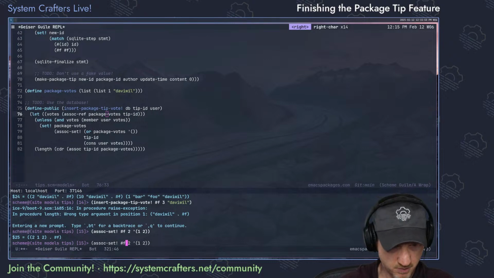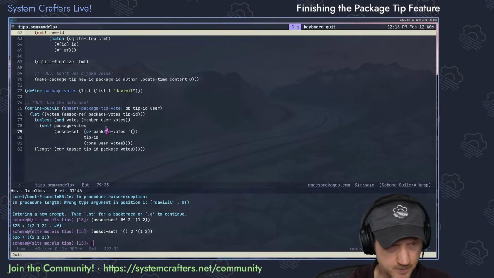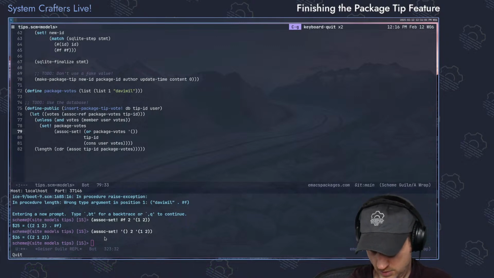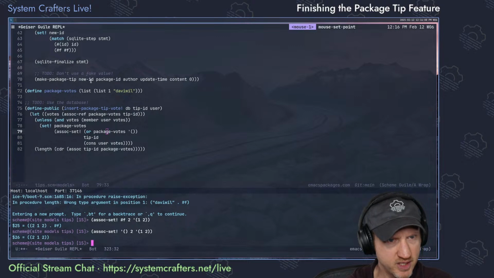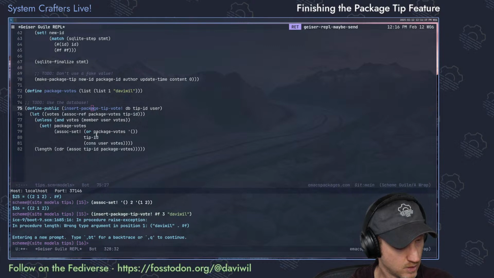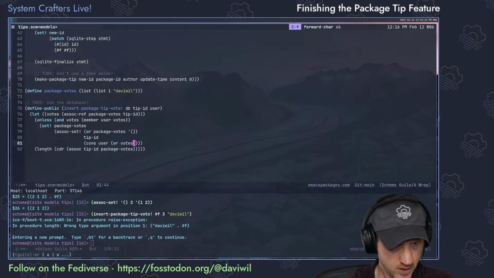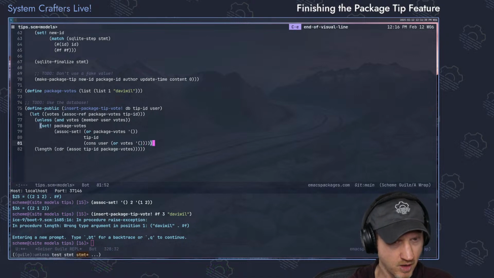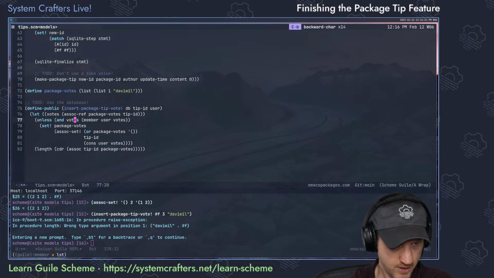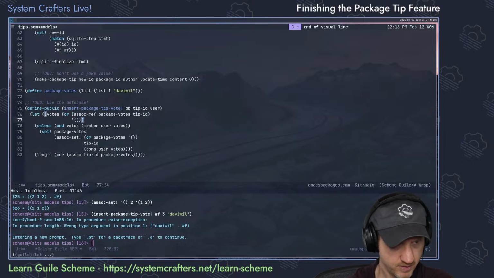Package A list seems incorrect. It shouldn't contain pairs. Yeah, exactly. That's the problem right there, is that I'm doing it against false. Let's reset package votes. Oh, also votes itself needs to be, yeah, because votes. All right. Let's stop screwing around here. If there's no result for that, it needs to be an empty list. Okay, that's problem number 1. In fact, that's the problem for everything.